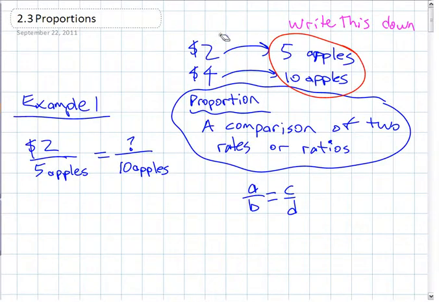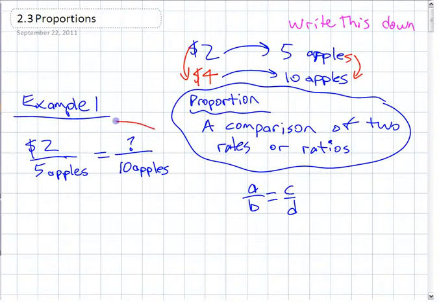We're using such a simple proportion here that, just to recap, we had $2 for 5 apples, so we were saying, how much is it for 10 apples? And again, I'm not trying to insult your intelligence here, but just to show you, you use proportional reasoning all the time. Any question like that, anytime you say, well, that's twice as much, that's got to be twice as much. That's the logic and the reasoning we're going to use when we set up a proportion.